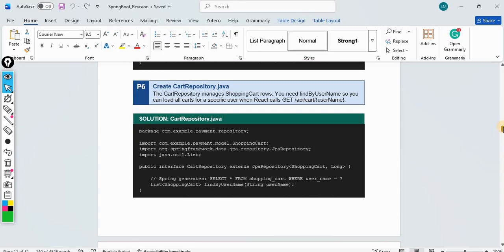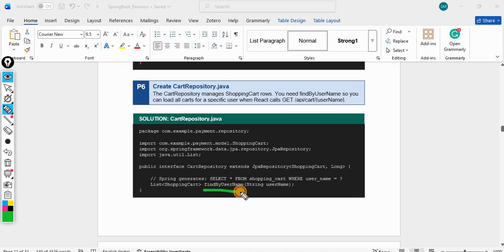Cart repository is used to find the carts of the user. How many carts this user is having.